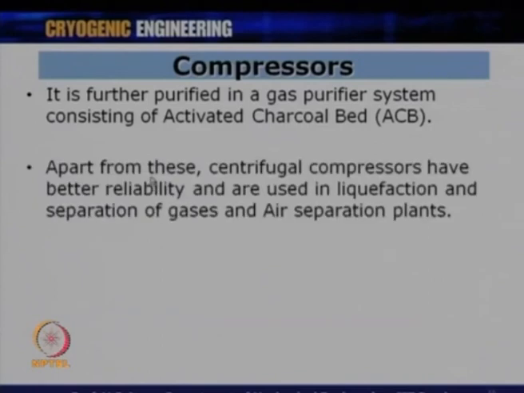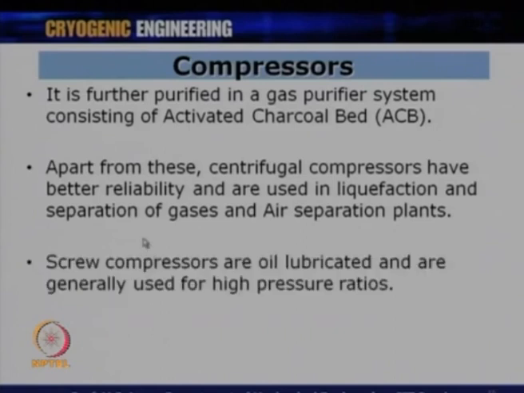Apart from these, centrifugal compressors have better reliability and are used in liquefaction and separation of gases and air separation plants. Again, for very high flow rates, centrifugal compressors could be used. They are also reliable and are used for liquefaction. Screw compressors are oil lubricated and are generally used for high pressure ratios. So, as I said, screw compressors and scroll compressors are generally used for liquefaction of a moderate quantity of gases.